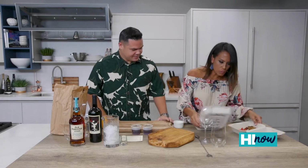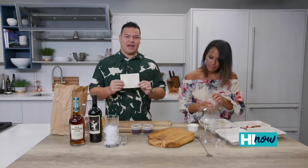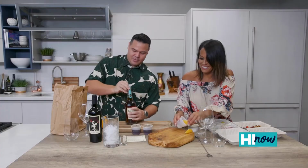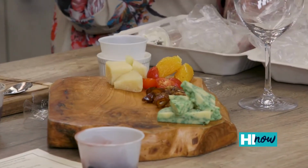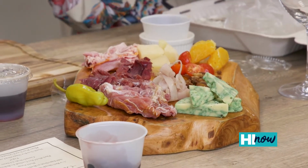Then we just organize this board and you make us a cocktail. So fantastic. This is your classic old fashioned. It's one of my favorite cocktails. We're gonna be using some of this really straight Kentucky bourbon. So did you know that charcuterie boards actually came about in days of famine, where peasants would go out and just gather whatever they could, and then they would put it on this little board for their families?